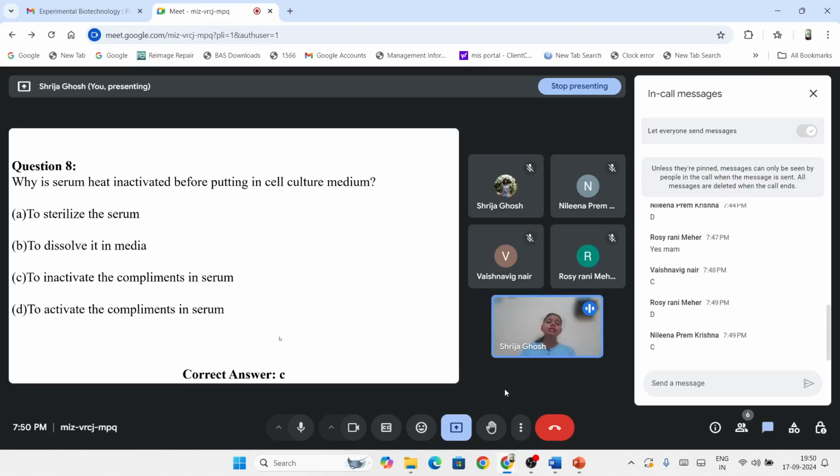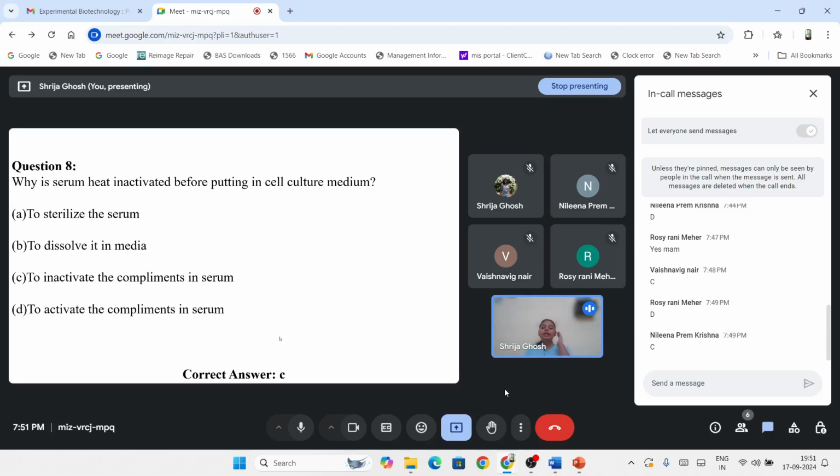So it belongs to a particular organism. Now whatever cell line I am growing will belong to some other organism. So whatever complements are present in the serum can react with the cell line that you are growing, and they can actually inhibit the cell growth. We are adding the serum as a growth factor source. So if we add the serum and it is not helping in the growth, but instead inhibiting the growth, our purpose is not solved. So for that we have to inactivate those complements.